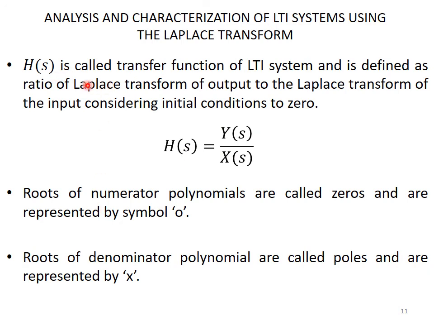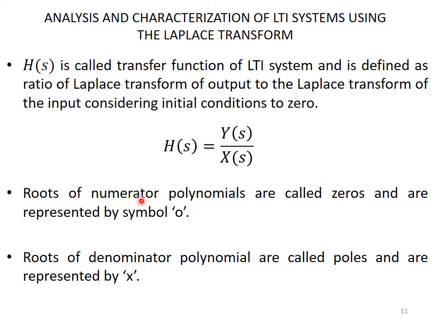Now H of s is also called the transfer function of the LTI system, and it is defined as the ratio of the Laplace transform of the output to the Laplace transform of the input, considering initial conditions of 0. So the transfer function actually helps you to determine the characteristics of the system. How can we determine the characteristics? By computing the roots of the numerator and denominator polynomials.